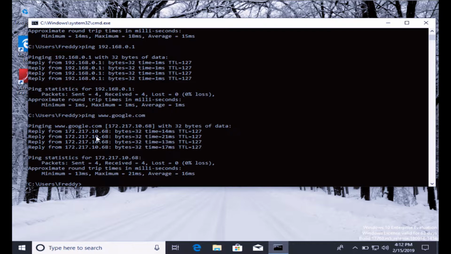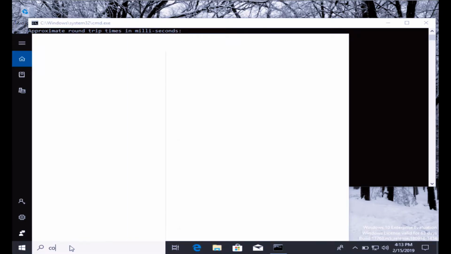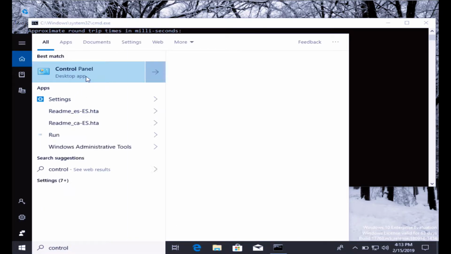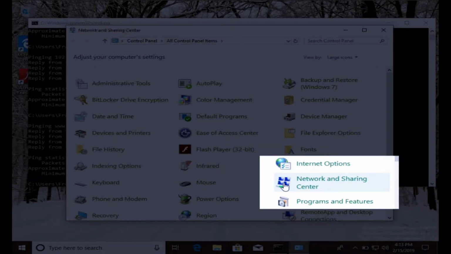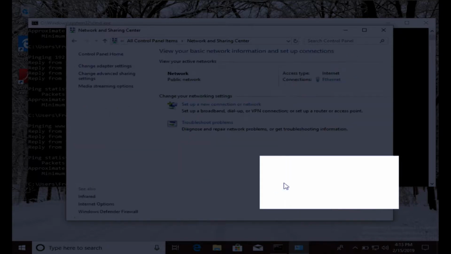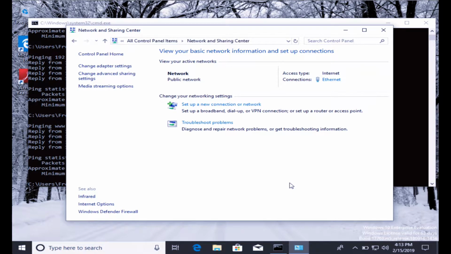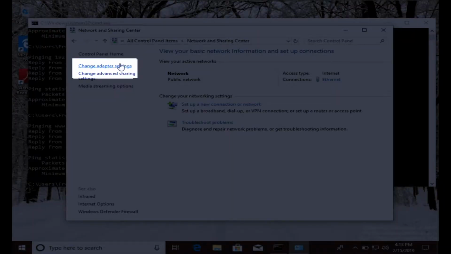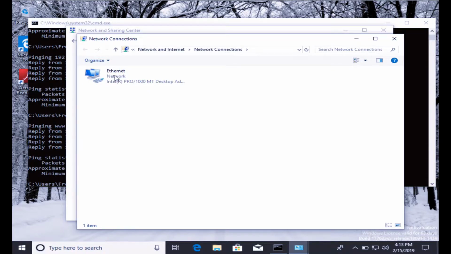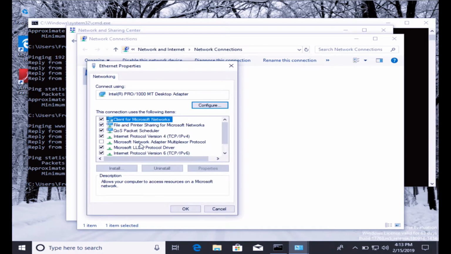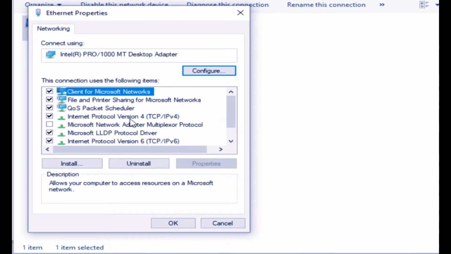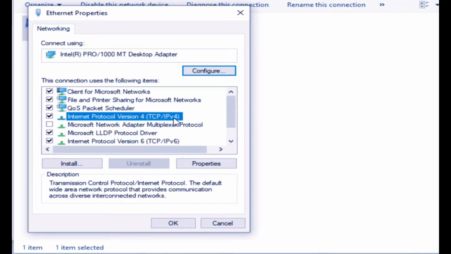So this is what I did. I went to the network settings, the Network and Sharing Center, and went to Change adapter settings. I right-clicked on the Ethernet, went to Properties, and clicked on Internet Protocol version 4 properties.